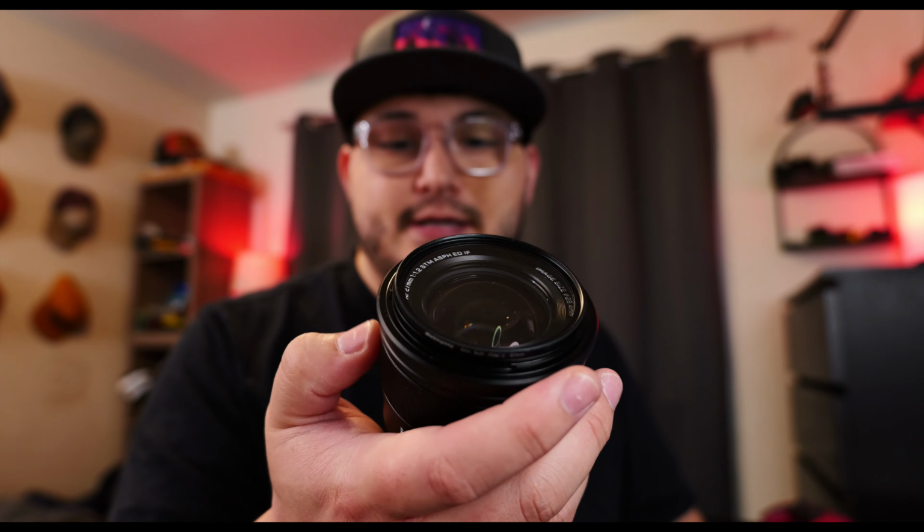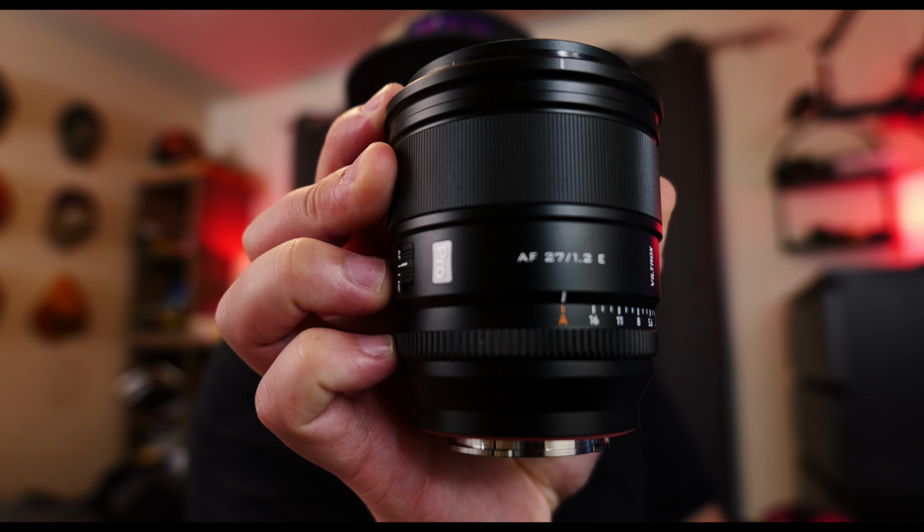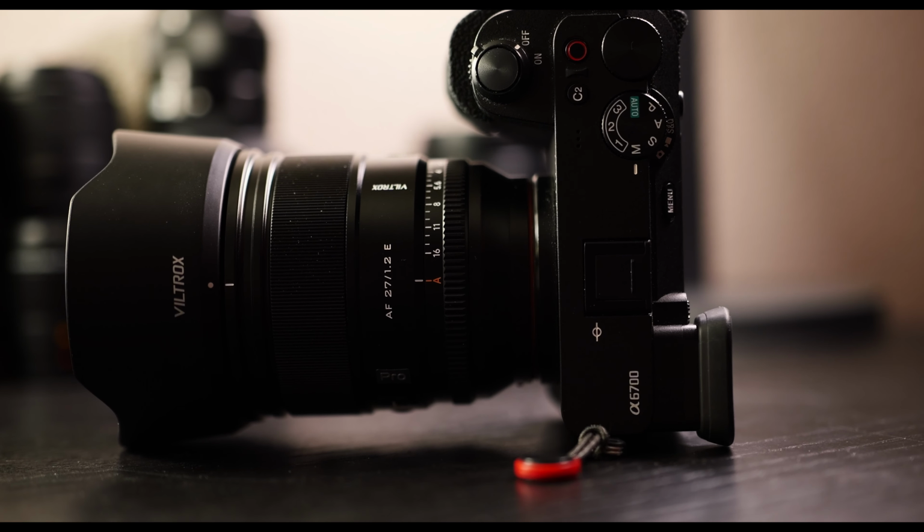So lens number 2 on my recommendation is actually the lens that is on the camera right now, and it is a total beast. It's this guy. It is the Viltrox Pro Lens 27mm f1.2, and this thing is a chonk, but it's an APS-C chonk. In a lot of people's opinion, it's the closest you're going to get to a G Master on the APS-C platform. As far as what you get for the money, this lens is phenomenal. It takes amazing images to where it just blows away the background, and it's an excellent, decently priced investment. I think I paid about $600 after tax on it.